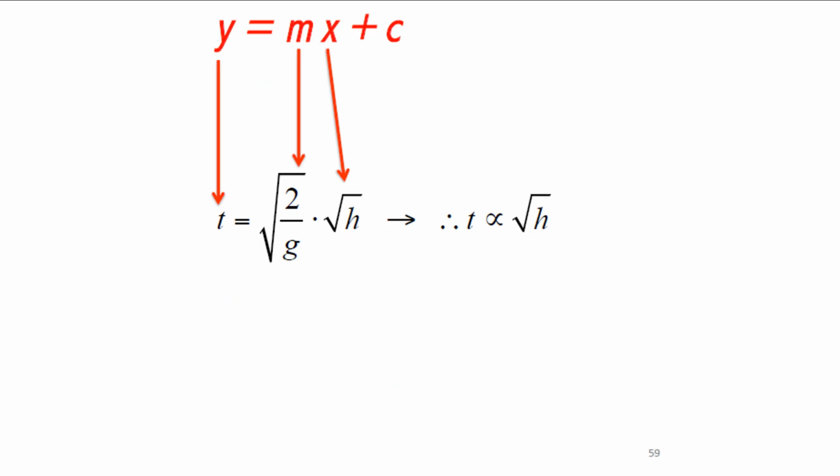So this is actually how we're going to linearize. We're going to compare our equation that we got from theory to the equation for a linear function, y equals mx plus c, or often we write b instead of c. The variable that's on its own, we're going to graph in the y value. The other variable that we have measured that compares with c, we're going to graph in our x value, and the coefficient is going to be the slope. So we'll graph t against the square root of h.